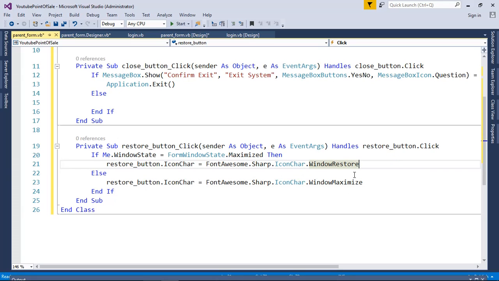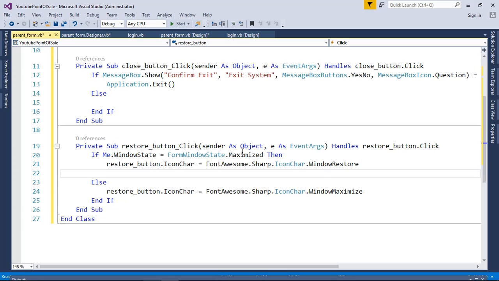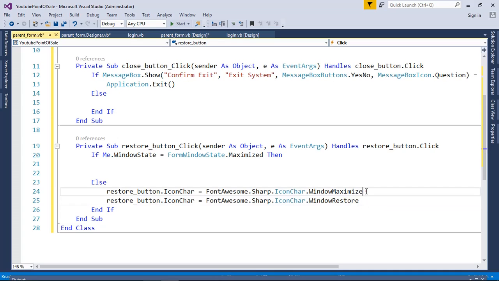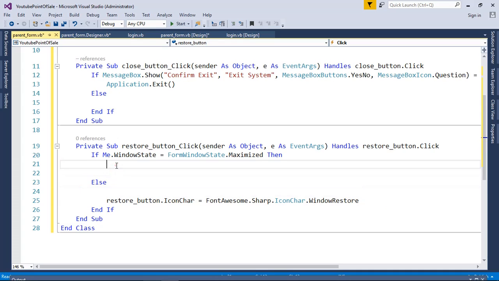And if it's maximized, what do you want to do? You want to minimize it, so it will be the vice versa. You want to cut this line of code from there and place it right here, and cut this line from here and paste it right above here.